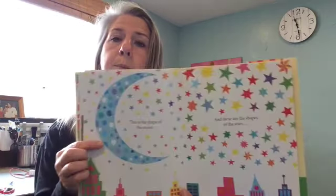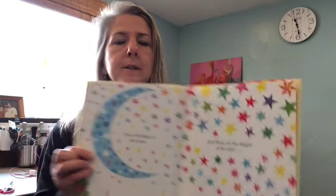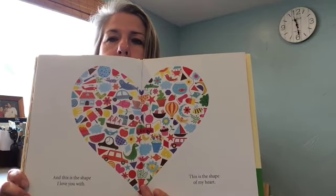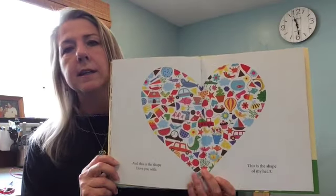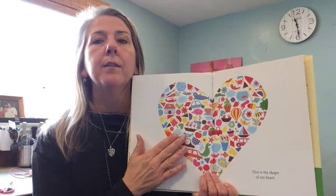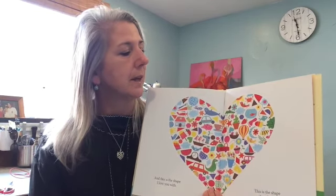This is the shape of the moon, and these are the shapes of the stars. And this is the shape I love you with. This is the shape of my heart. So you can see in this heart all of those things that have been a part of their day and a part of their life. Those are the things that fill up the heart, the things that they love to do together.